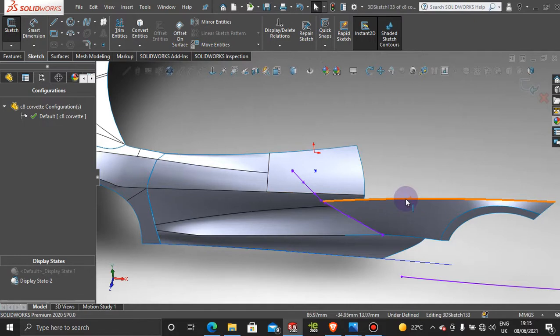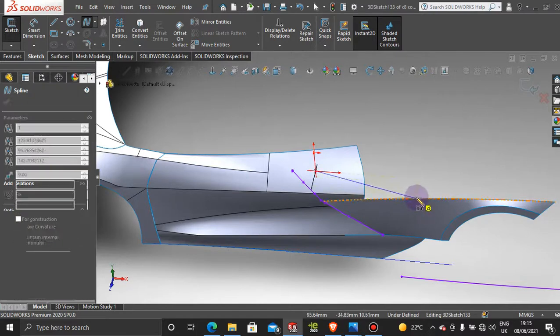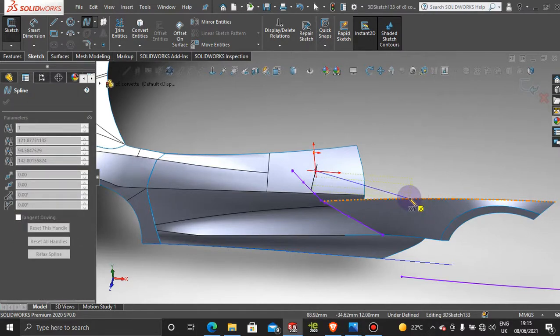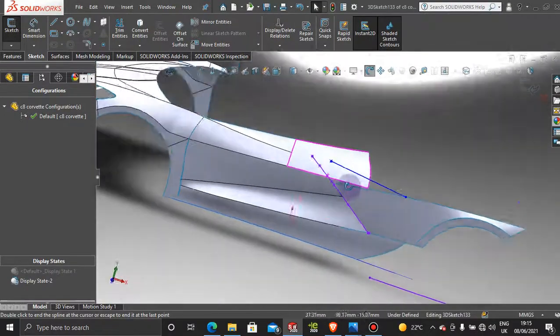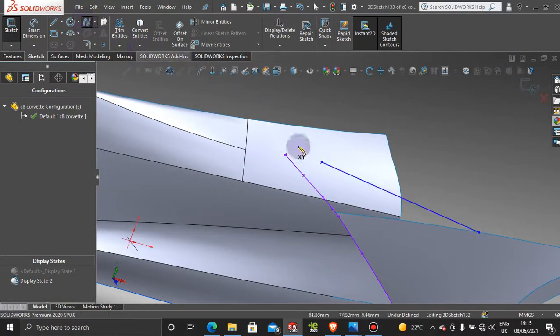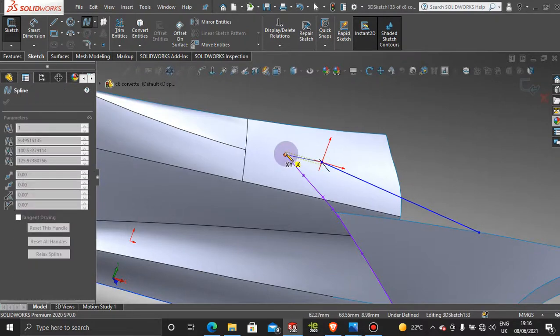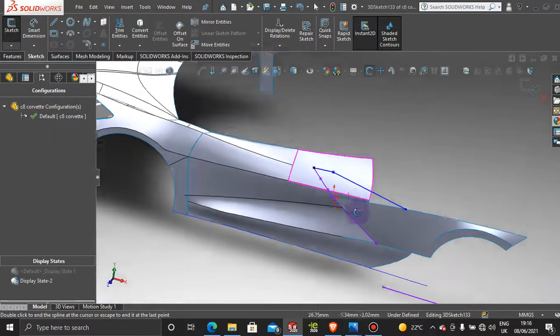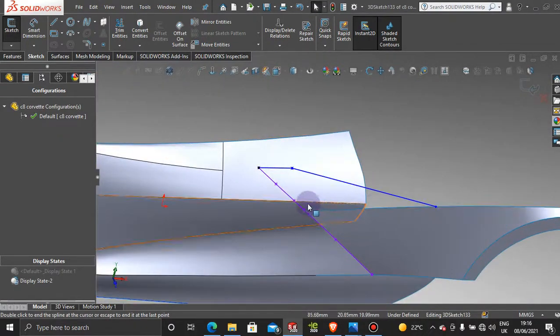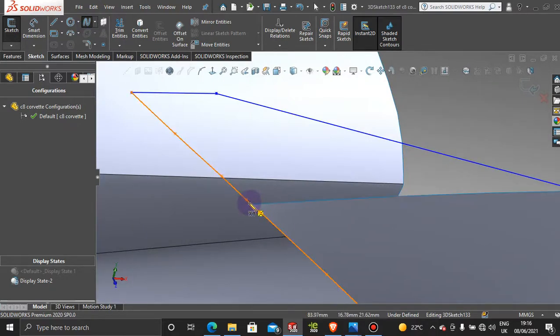Okay, so it falls somewhere midway, right? So somewhere here. Okay, so let's grab the spline and go from here to somewhere in the middle. That will fall all the way like that. And we want to close off this line with this one here. All right, and then we also want to add another 3D curve from this end.